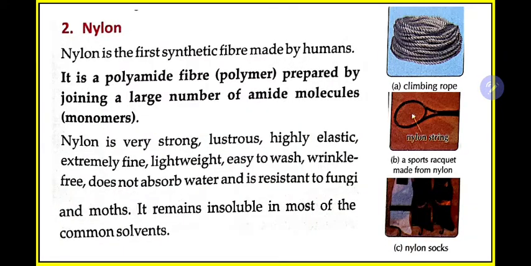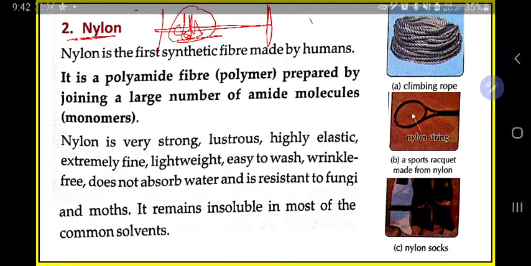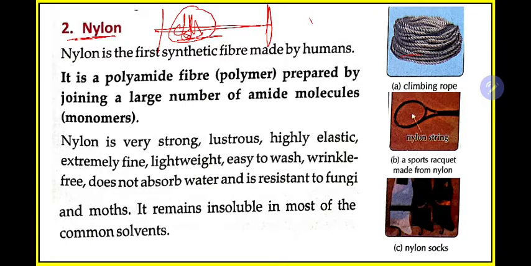Now we'll move on to the next, that is nylon. I guess all of you know about nylon, because if you just sit in your home and look around in your room, you will see nylon is there. The basic example I can give you: after washing our clothes, we keep our clothes outside in the hot sun to make them dry, and we use a nylon thread, isn't it? Upon this we hang our clothes, right? We use this type of thread. So now I guess you can relate these things. Try to relate things around you with the life you live every day, okay, so that science will become easy for you.